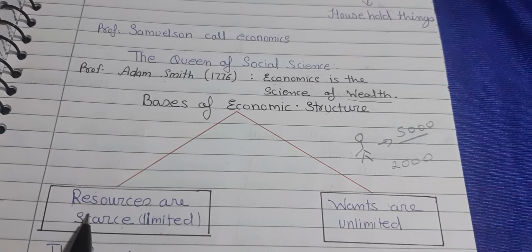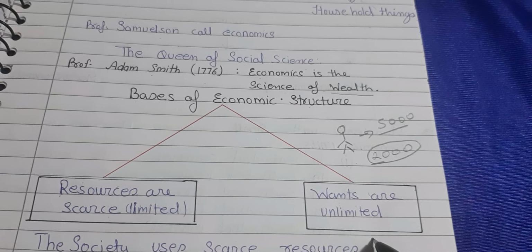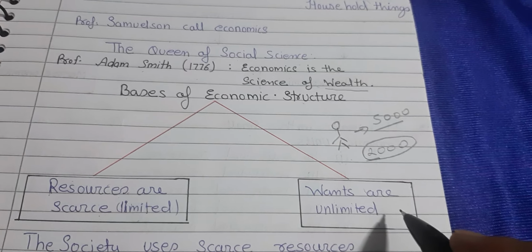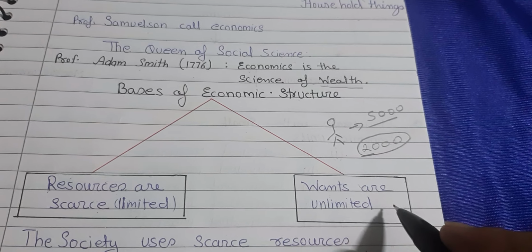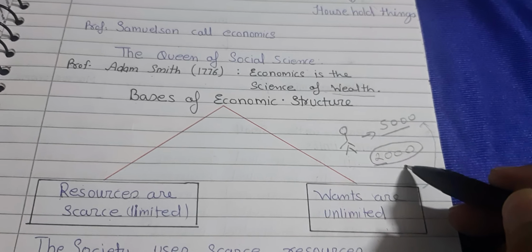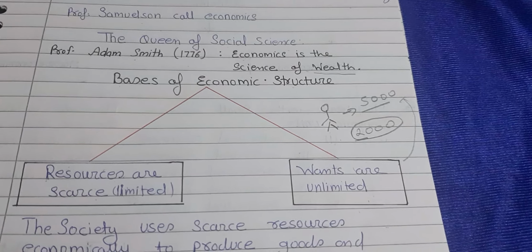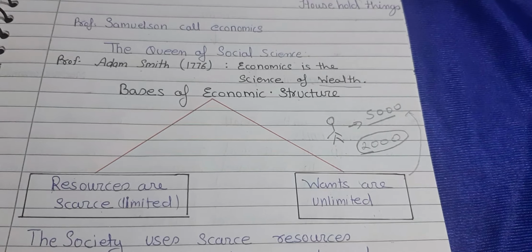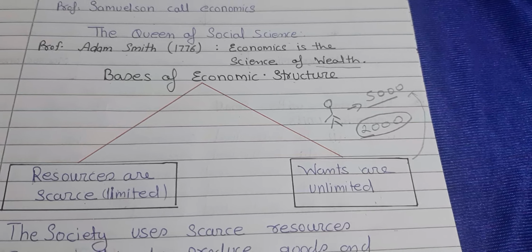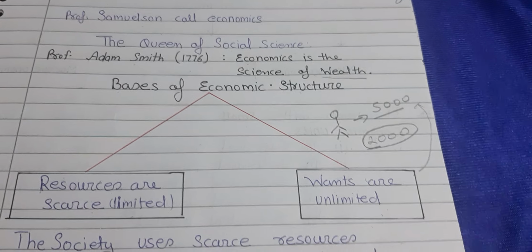Now resources are scarce. You can see that you have only scarce resources, but you have unlimited wants. Unlimited wants means you want a dress, you want to go for a movie with your friends, you want dinner in a good hotel or good restaurant. So overall you are expecting 5000 but you get only 2000. So somehow you have to reduce your expenses, or we can say you have to eliminate some items or some wishes or some wants. You have to eliminate your dress, maybe your birthday party in a restaurant, or maybe the plan for a movie. So somehow you have to eliminate your wants.